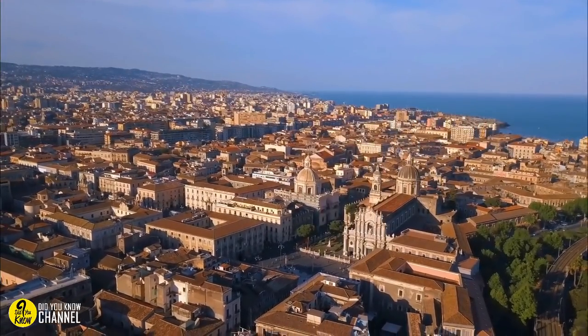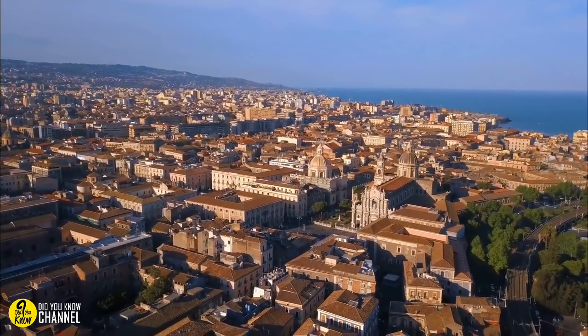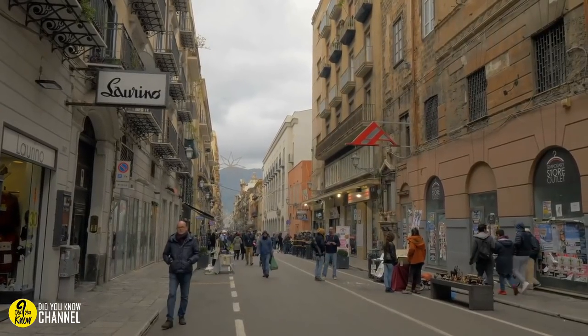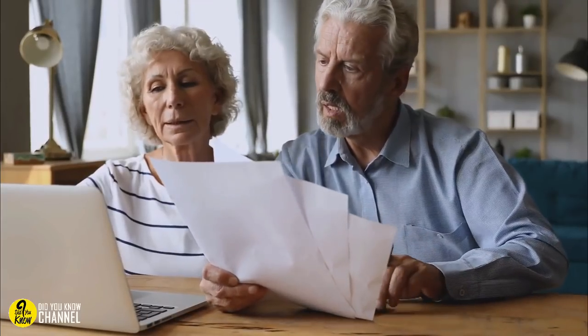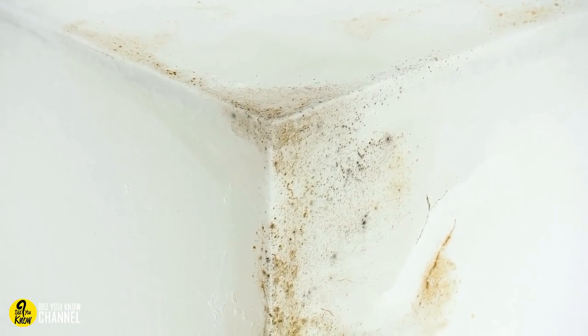Giuseppe Cadill and Valeria Gioruso first moved into their charming Via Porta di Castro, Sicily flat in the early 2000s. The old apartment building is located on land that once was the Kimonia River, nearby the Plaza di Normani, also known as the Royal Palace of Palermo. They had big plans for the Palermo place, hoping to knock down a wall and open up the space, but their renovation project would be met with complications.